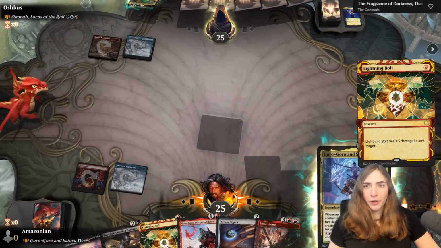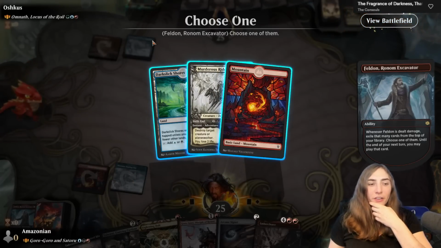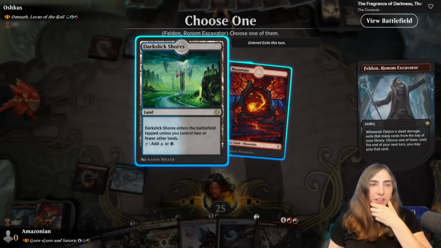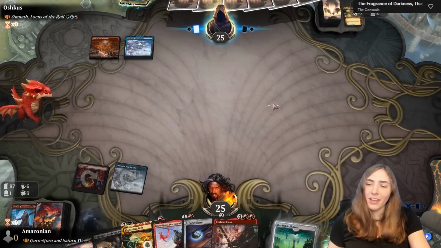It is a very cool card though. Oh, Lightning Bolt. Since they did damage to Feldon, we get to look at the top 3 cards and use one of these next turn. I think we'll go for this Darkslick Shores. Lands easy, it comes in untapped.